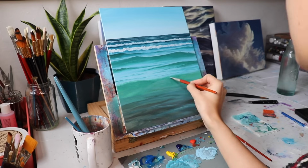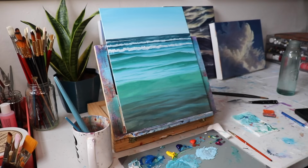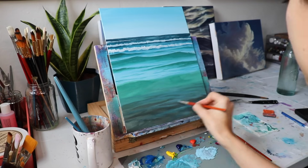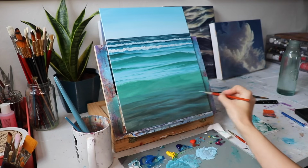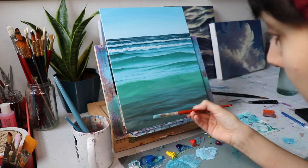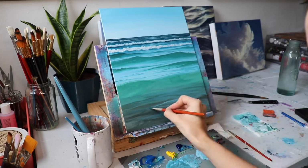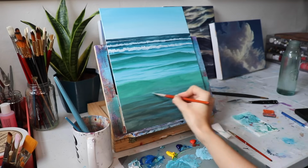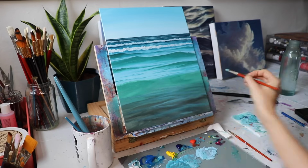This is the part of the painting where it could be done. You could say, I'm done at this point of the painting, but I want you to push further on the details so you can get to a level in your painting that you're going to love. So I'm going a little lighter in some of those streaks on the water, really showing the highlights of where the sun is hitting.